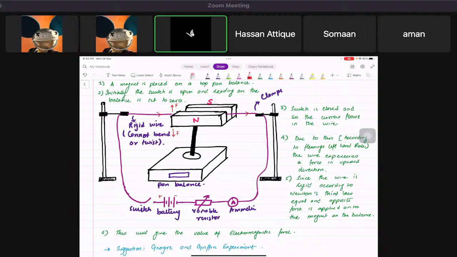And that is the force we want, right? Now, in paper 5 perspective, what you're going to do is you're just going to write, I'm going to change the current, I'm going to find different forces, and for that, I'm going to conclude so on. So the point is that this is the reason why variable resistor is there, to control the current. That's for paper 5. For paper 4, writing point 4 and 5 is very, very important. Do you understand? Because that explains how this whole thing works. Understood? So we basically need to know all of the steps. Of course you need to. It's going to help you in both the papers, right?